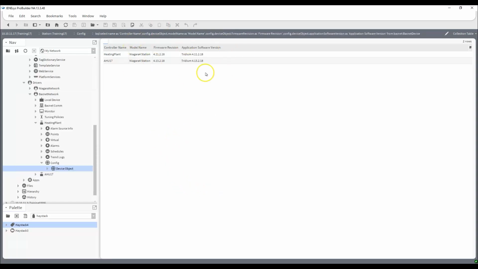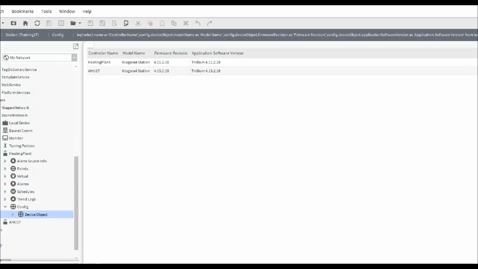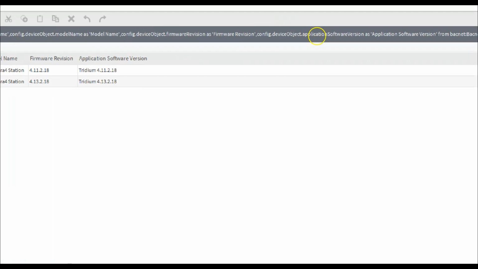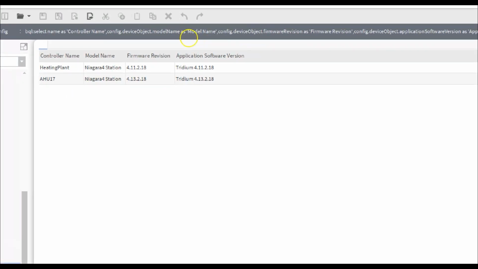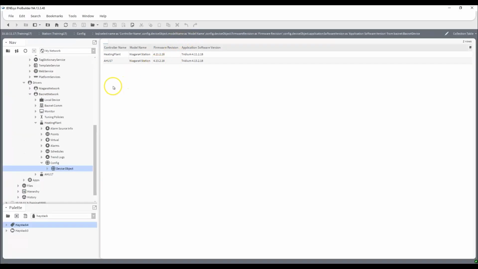So now it brings everything up here, so you can actually see the entire thing right here. I'm just going to hit the edit button and copy this BQL here.